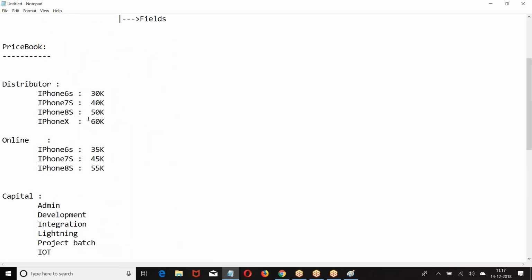Right, boss? For the distributor, I may have a different price. For e-commerce online sale, I may have a different price. If I am selling directly to the customer, I may have a different price. Corporate companies approaching me, I have a different price. Now, if I give the same price to the customer also, no distributor is interested.